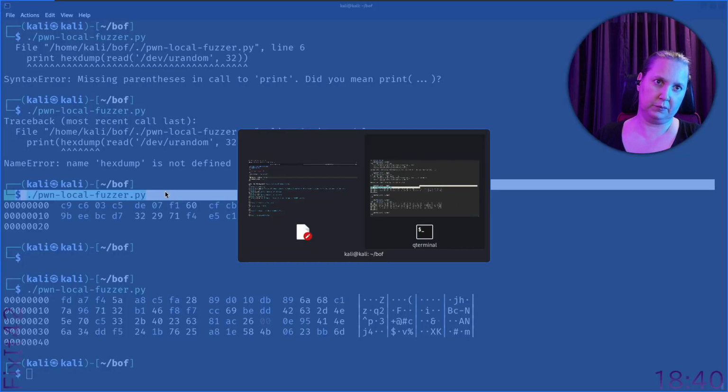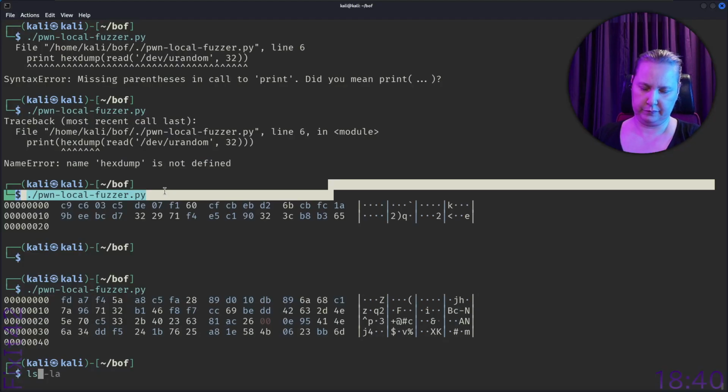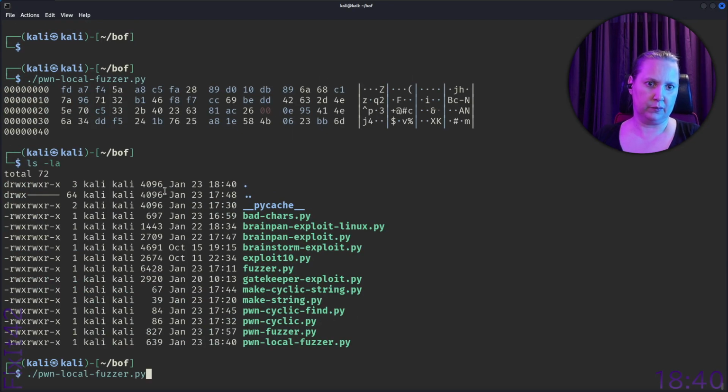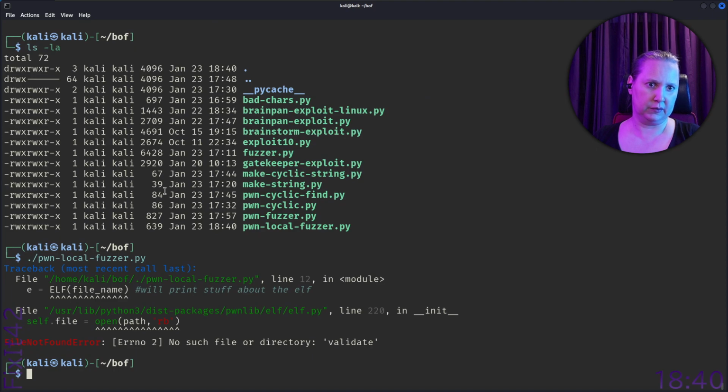I'm almost pressing F5 here. So, it is the same executable that we did. In module line 12, E equals ELF file name.